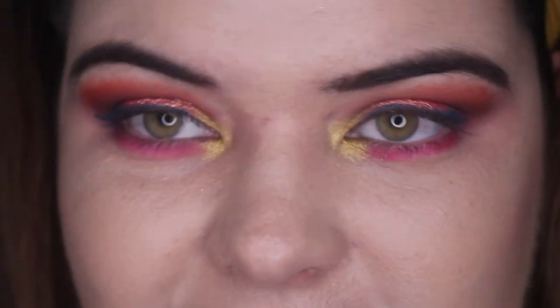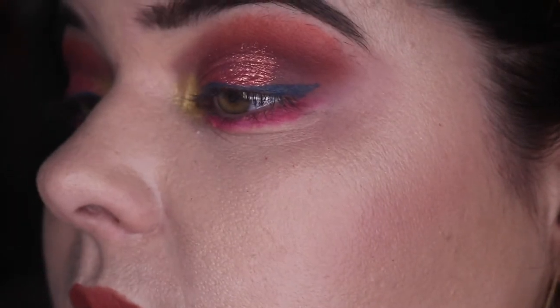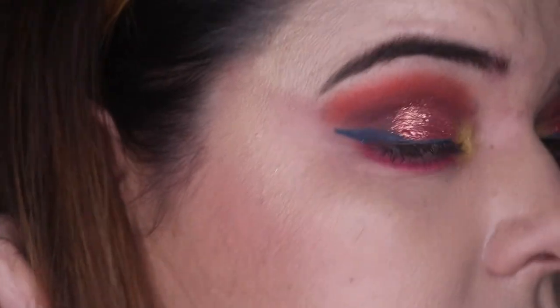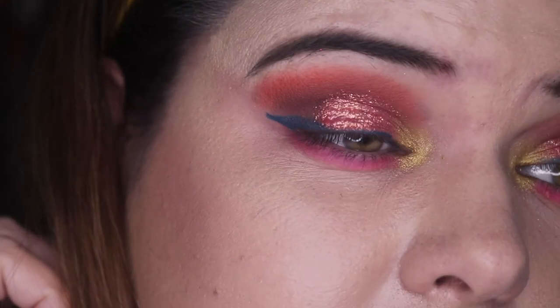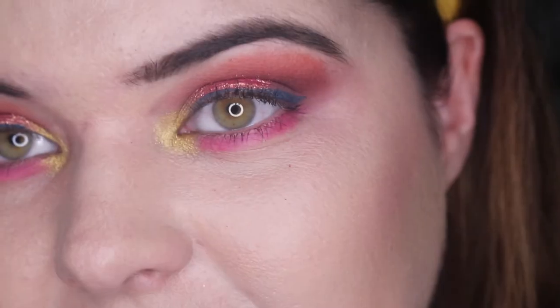So I think that's about the best I'm going to get the liner, being my first time using that brush and the fact that I'm just not very good at liner. So let's bring you in and show you my Tamatoa inspired look. I do really like it. What do you think? Let me know. How did I go? Alright, I somehow forgot to put mascara on. So I'm back to just show you up close with mascara.